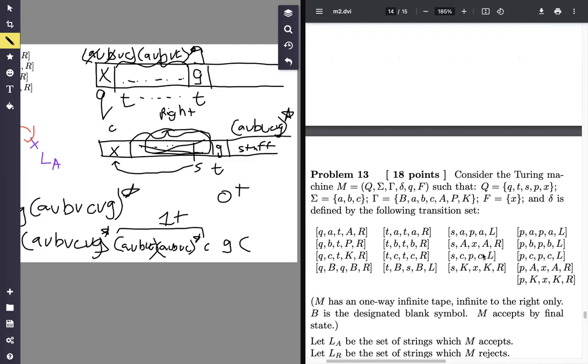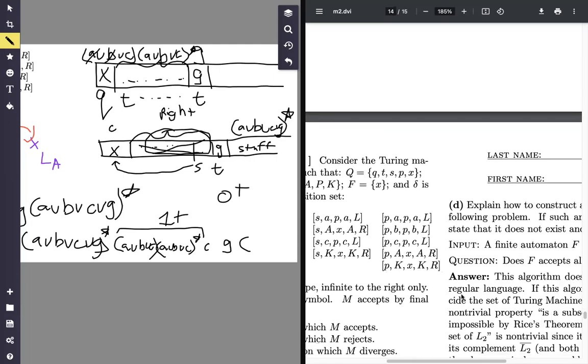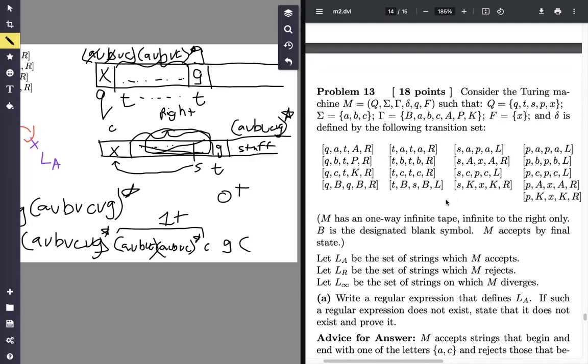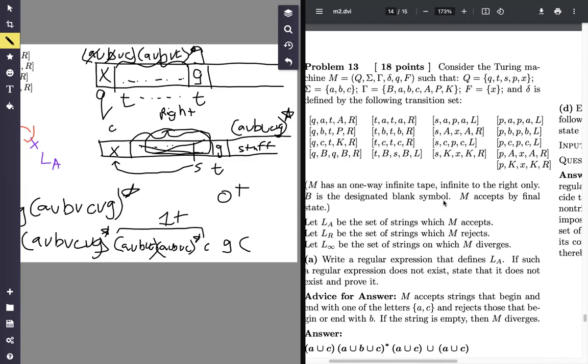You'll get more than like three-quarters of the question. Actually, what I did for any of the theory questions, I said no, it's not true, due to non-trivial properties of Rice's theorem. And then I did that for every input-output algorithm question, and I got more than half the points. So I'd recommend doing that if you don't want to study. But let's do a full Turing machine question, all parts.